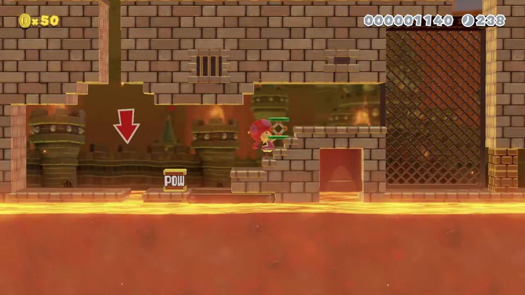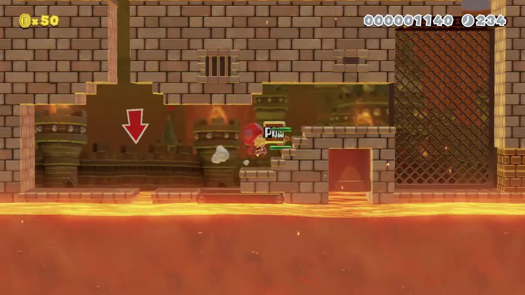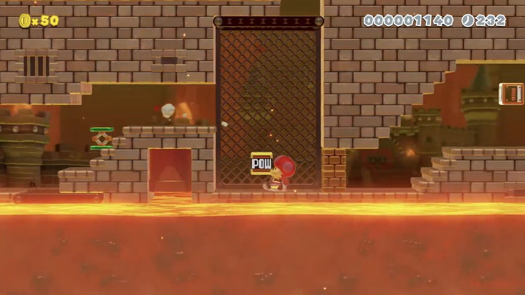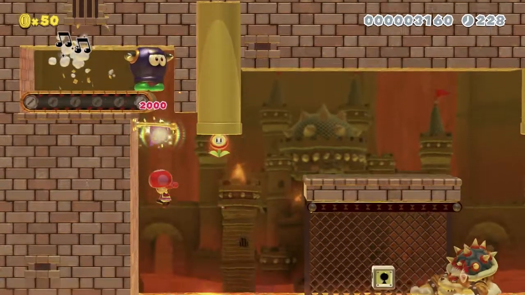Oh, hello, a power block. Where did that come from? Is that because I dropped the springboard in there? I guess. So now if I can use that to do that, which lets me get in here. Okay. It's a bit of an interesting puzzle.